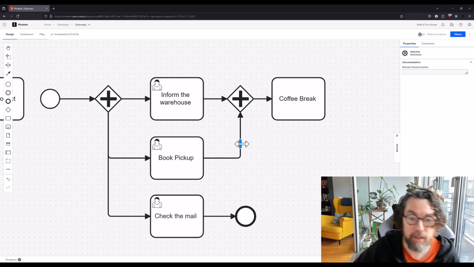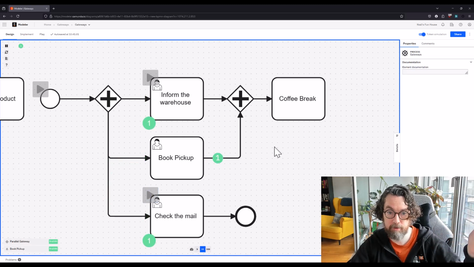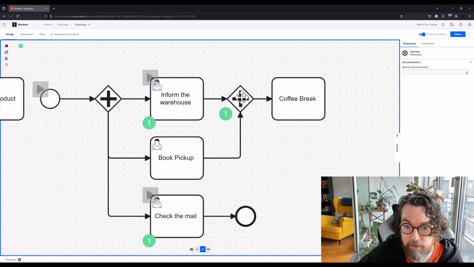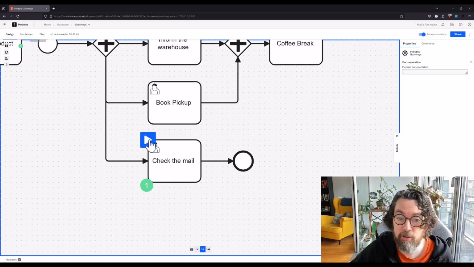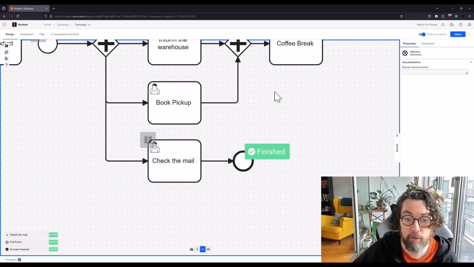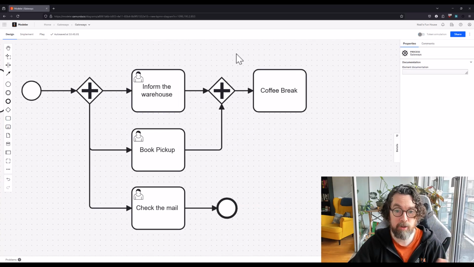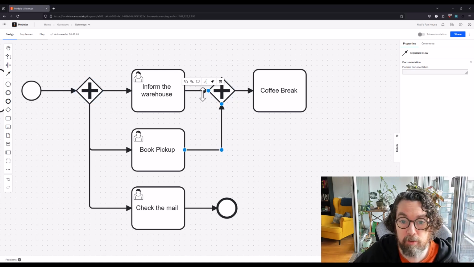Now, checking the mail is not something that's going to stop you from going on your coffee break, which means now if we do this, we send 3 tokens, right? One goes here, one is here. Now, a really cool pattern here is that because this is only waiting for 2 tokens, because one from here, 2 sequence flows, once 2 arrives, it continues. Meanwhile, this branch is still active, so we can check our mail whenever we're ready and then finish it. It's a pattern that only exists because we know that this gateway doesn't know about this one and is waiting specifically for 2 tokens to arrive.